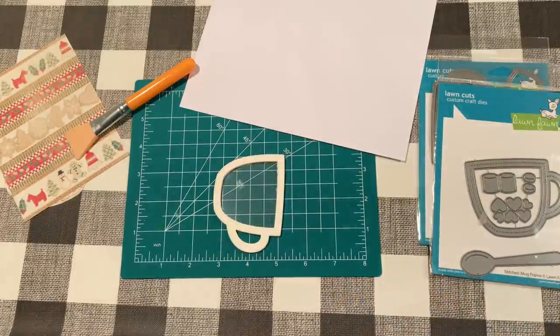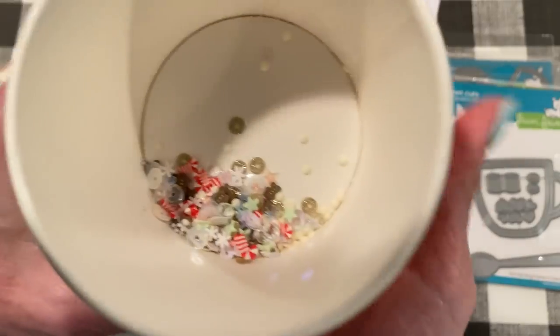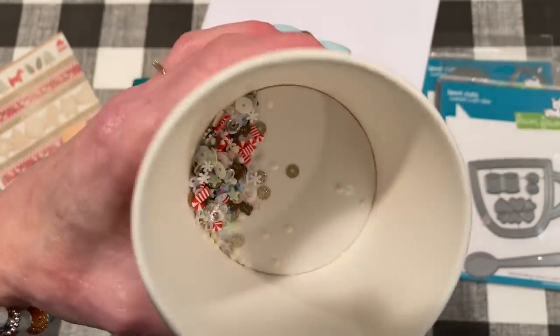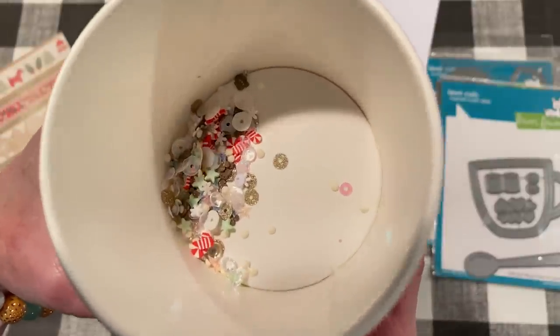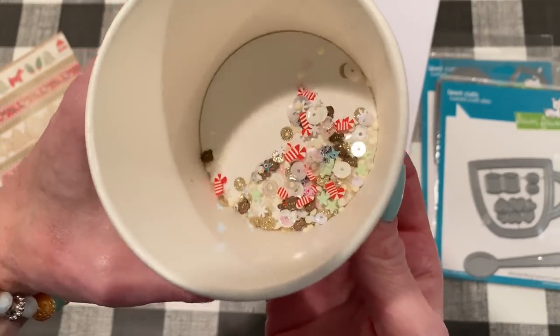We're going to go ahead and fill it with our shaker mix. And to save time, I did make one ahead of time. Let me just show you what I put in there. I put in some little gingerbread men, some snowflakes, some candy canes. I always like to add a little bit of shine, so I added some gold glitter sequins. I added some clear sequins that are stars and circles. And yeah, so a whole bunch of different things.